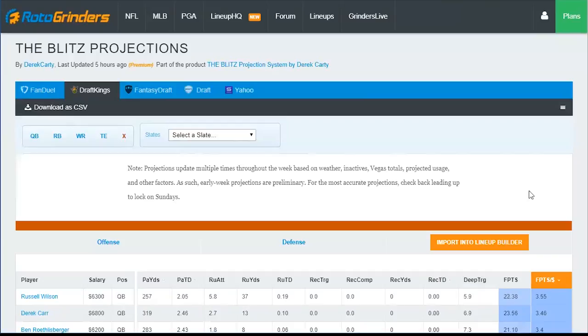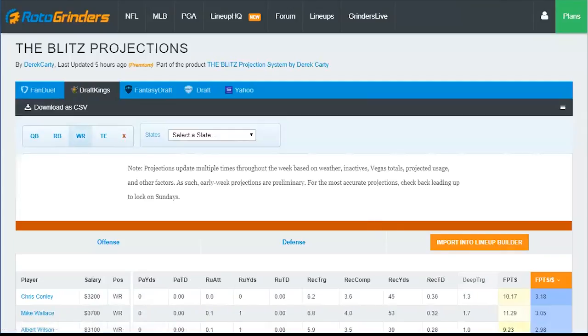Another way to try to identify GPP upside is the deep target column. So if we look at receivers and we sort by deep targets, we see that Mike Evans is projected for the most deep targets.